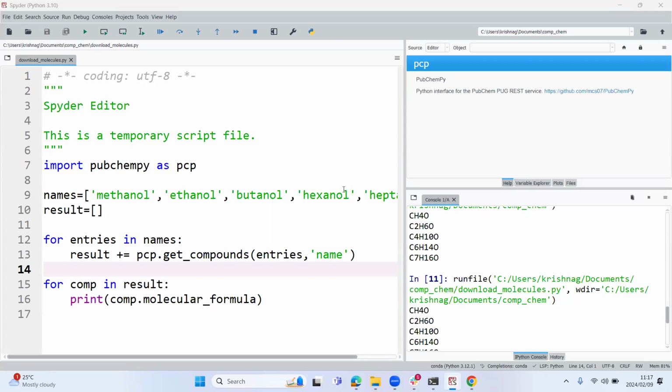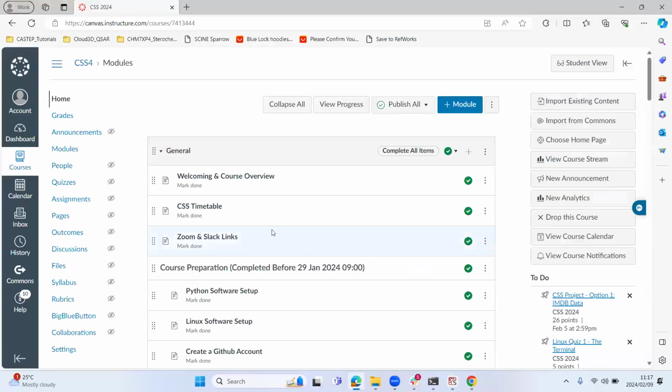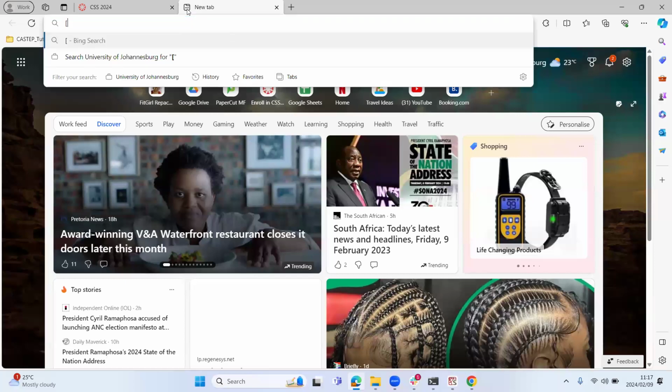All right, guys. So we've now seen basically how we can iterate through these different variables, right? Now, these commands that I'm giving you all here, they're not just falling out of the sky. I actually use the documentation link that I sent to you guys. And that basically gives you all of the various things that you can use when you're using PubChemPy, right? So let me quickly go back there and I'll show you some of them.